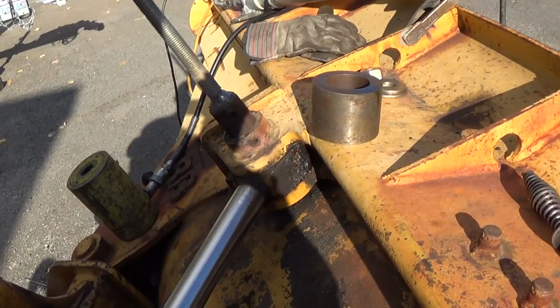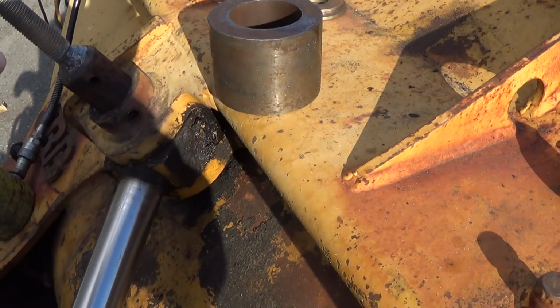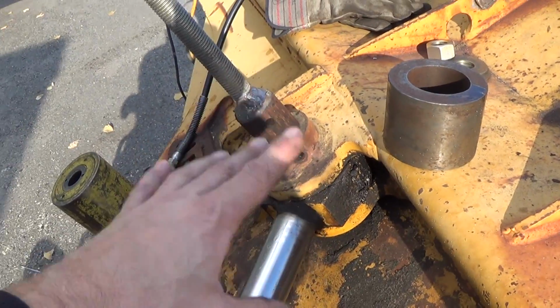Anyway, let me get a longer sleeve to add some length to this, and we'll set it up and make another pull.